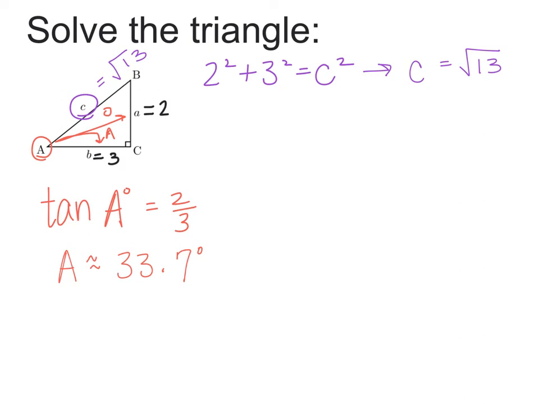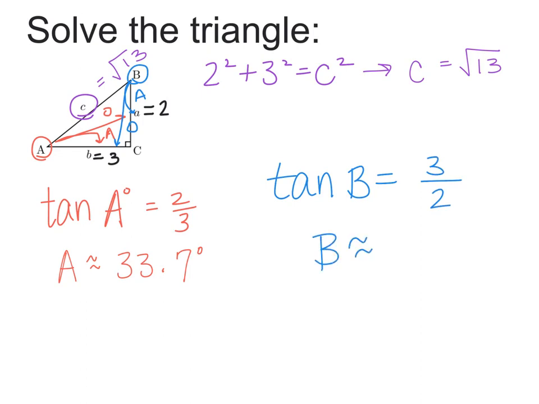But let's just take a moment and solve it out just to make sure that we did that correctly. So if I'm at angle B, I'm going to use 2 and 3 again. So 2 to me is adjacent, and 3 is opposite. So I'm going to use the same tan function to help me out. You could also use radical 13 as the hypotenuse if you really wanted to. If that was a nice number, you would just use sine or cosine instead. So I'm going to say tan of B is going to be 3 over 2, and let's use my graphing calculator to do that. So I get 56.3 degrees roughly.